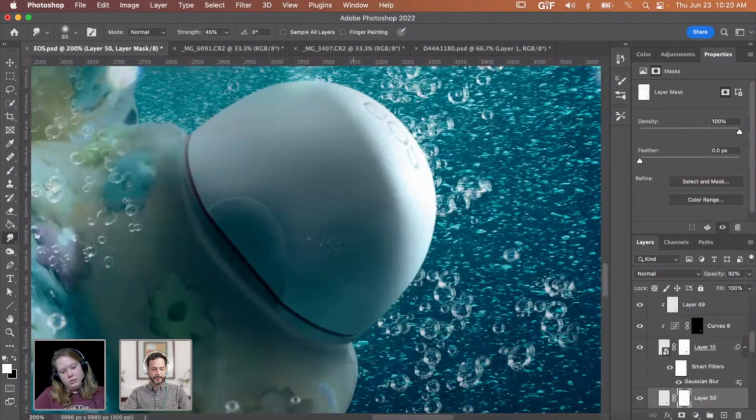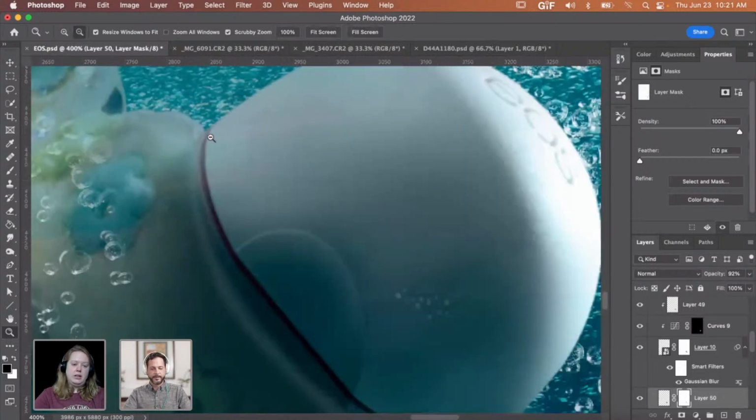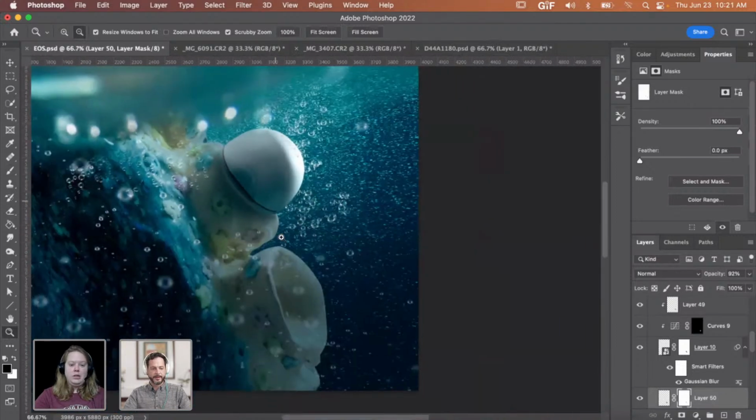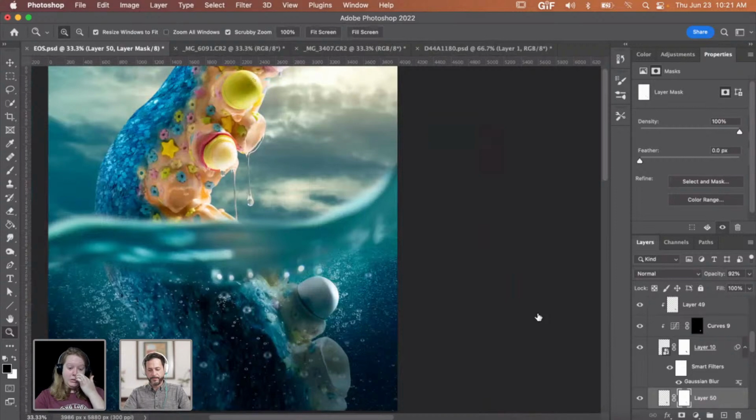Yeah. And then same on this side. Just a little bit. It's so subtle, you guys, but just that line there is going to help your eye read because it's following the line of the chapstick. So just make sure your shadow doesn't go all the way to the edge if you're doing something like this. Just follow the shape that's in front of you. Yes. For sure. Okay, see that guy already looks like 20 times better than what he did.